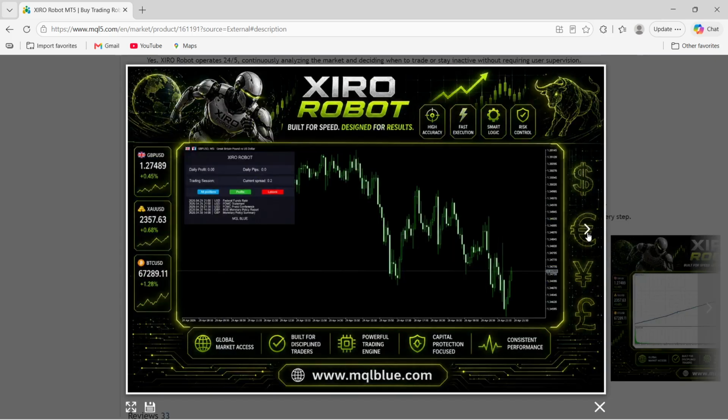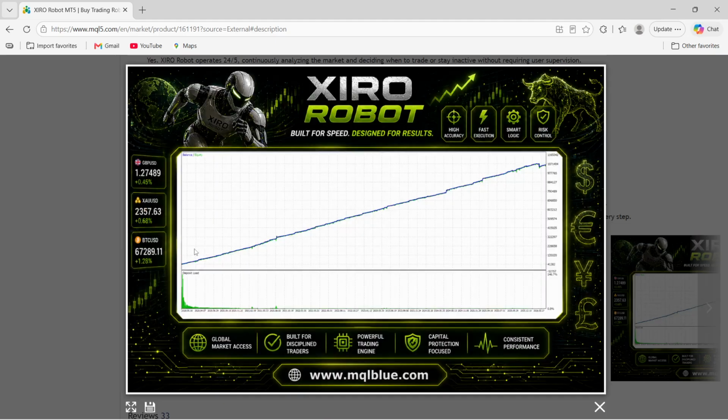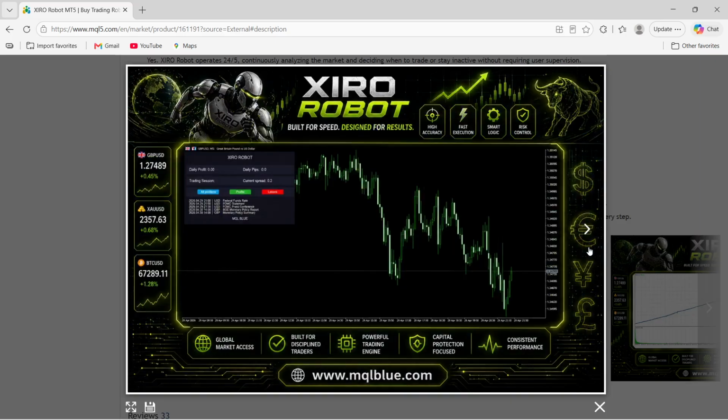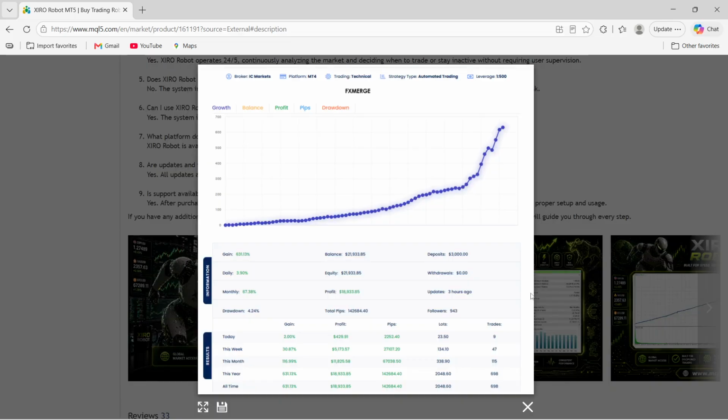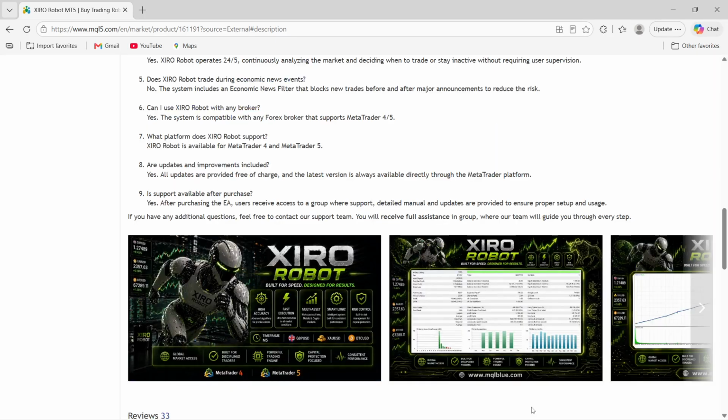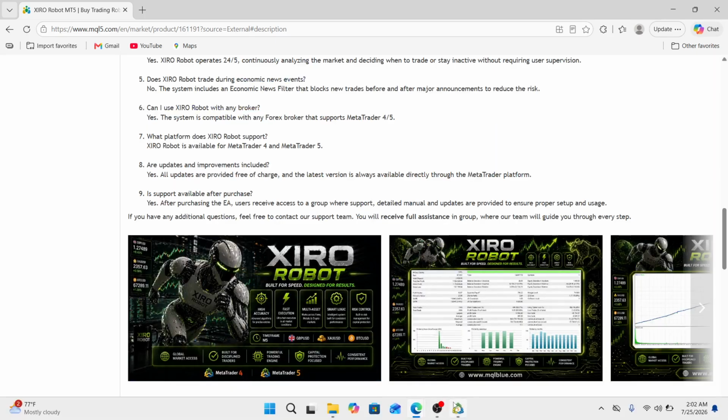but we are going to have to take this with a pinch of salt. As you can also see the equity curve, you can see how it moves up sharply in sort of like a 45-degree angle, showing a very good performance. But we are going to compare that to my own personal backtest now to see if the screenshots here on the web page and the developer claims are actually what they are presented to be. So we're just going to head over to MT5 now.